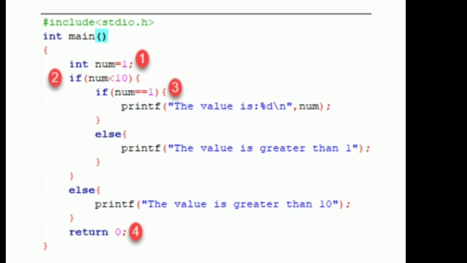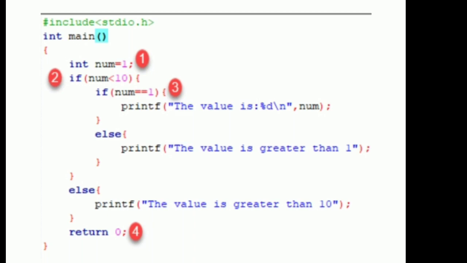#include <stdio.h>, int main function, the curly braces start. int number = 1; we define and initialize number equal to 1.